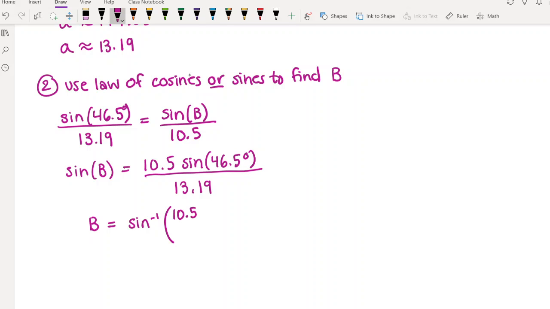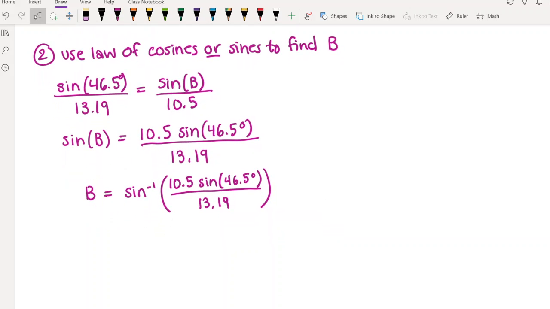answer. So in the last video, we did some examples where you had to do inverse sine, and then you also had to find another possible angle that it could be. We'll see that in these situations, basically because we already know what the third side is, we're kind of locked into only one possible answer.